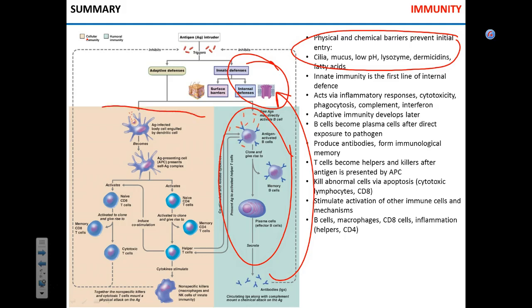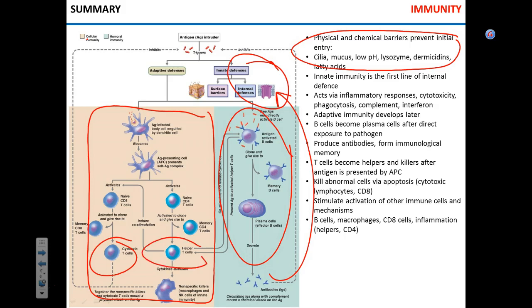And then for cellular immunity, we've got T cells, right? The cytotoxic ones, that's pretty straightforward. And you've got helper cells. And here's another link. Helper cells establish the link between cellular and humoral by increasing B cell activation. They also establish the link between cellular and innate by activating macrophages. So it kind of gives you a bigger picture of an immune system.